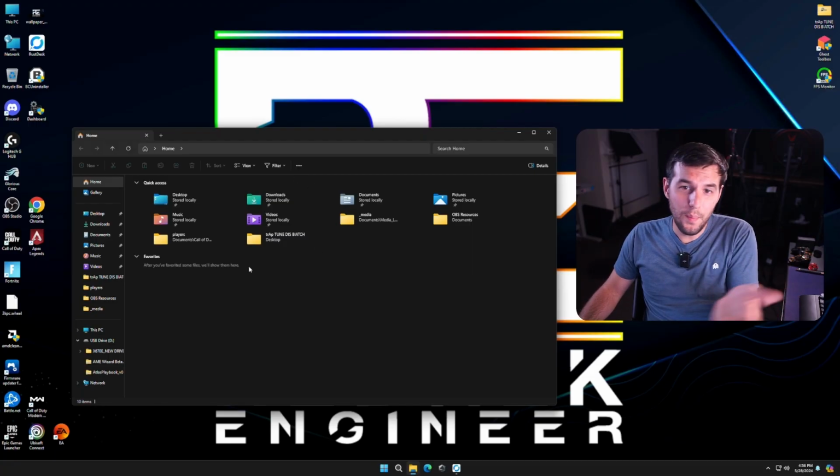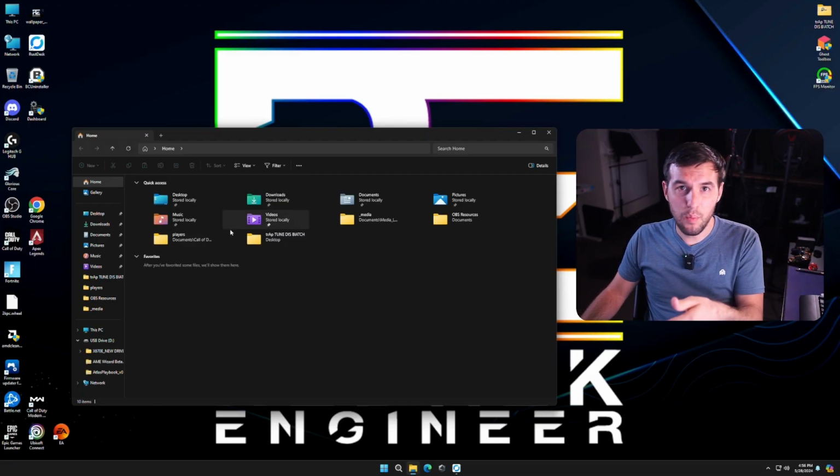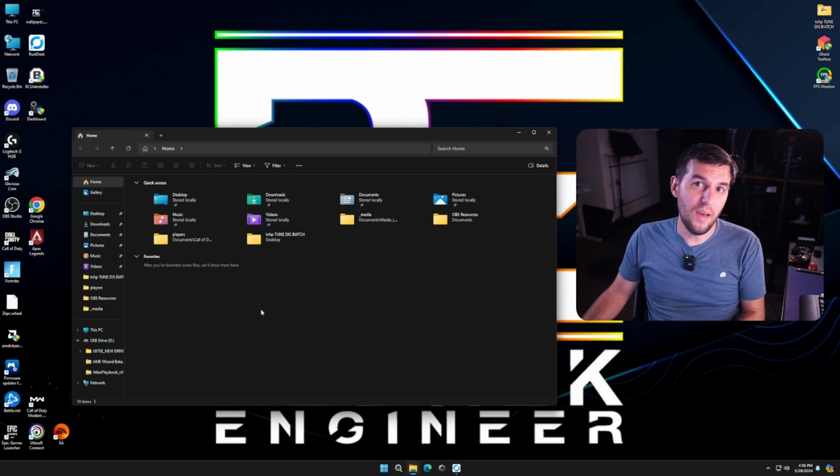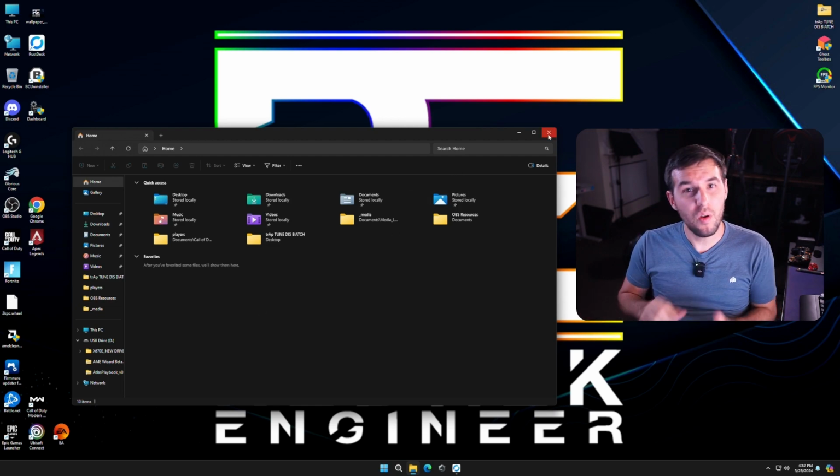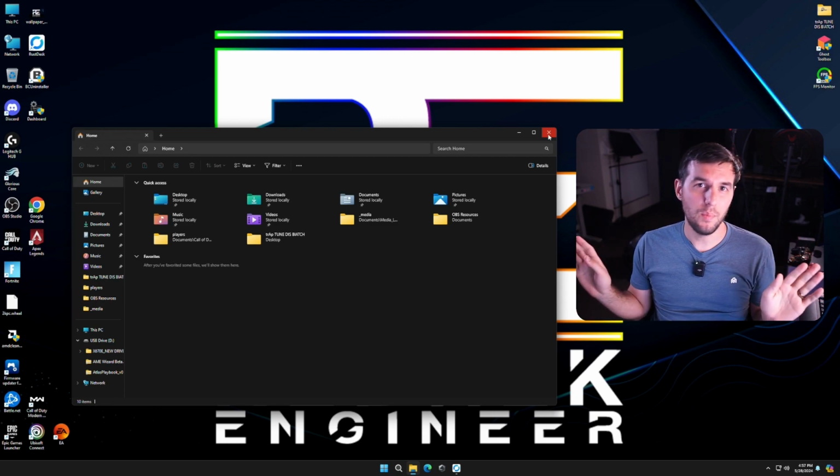Before we start, we got to do a little bit of prep work. Now, as long as you don't have any malware or viruses on your system, you might want to back up some of your data like family photos, tax documents, anything like that. You can either use the Windows tool to perform a system backup, or you can just open up your Windows Explorer, drag and drop any important files to a flash drive that you have on hand. Personally, I like to be kind of minimal, so I just drag and drop files that I know that I need, and everything else I'm gonna wipe completely clean.